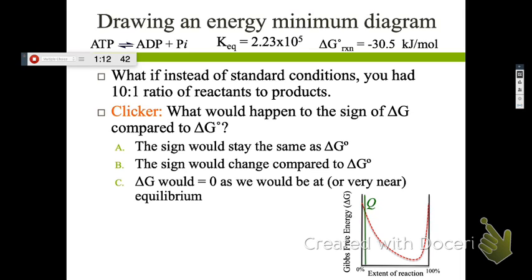All right, so I want you to reevaluate. Know that we are not on consensus. Which one of these would make more sense? Is the sign of delta G at this Q going to be the same, which is negative, or is it going to be positive? You were split between those two answers. So talk to your neighbor. Try to figure this out. Ask one of the supplemental instructors as well. We'll help you out.